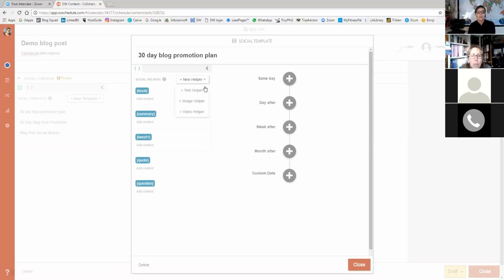And another social helper for a hashtag. And another social helper for a second hashtag, hashtag 2. Okay, now you can add other things, but this is your basic setup here.